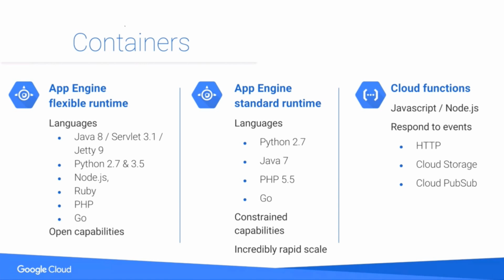App Engine standard is a little bit tighter environment. It's not based on Docker. There's a caveat to that, but in return, you have super fast scalability. There's a limitation to the number of languages you can use, but in return, again, you get that millisecond scalability, not only scaling up but also scaling down, making sure that you're not wasting any money on traffic that you're not receiving. And ultimately, Cloud Functions, which I just mentioned.